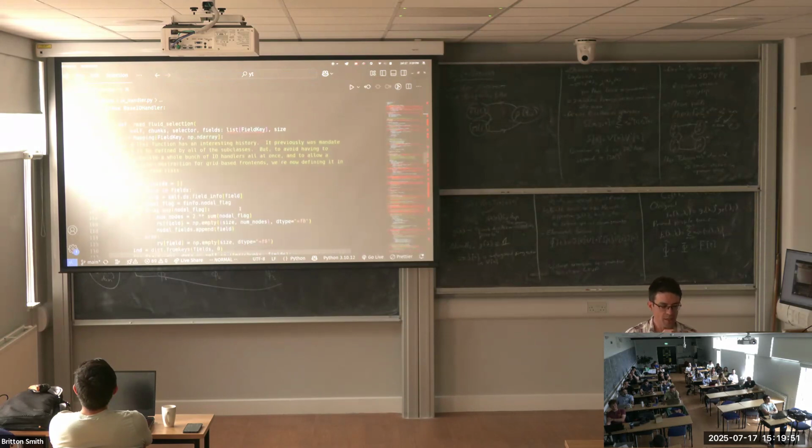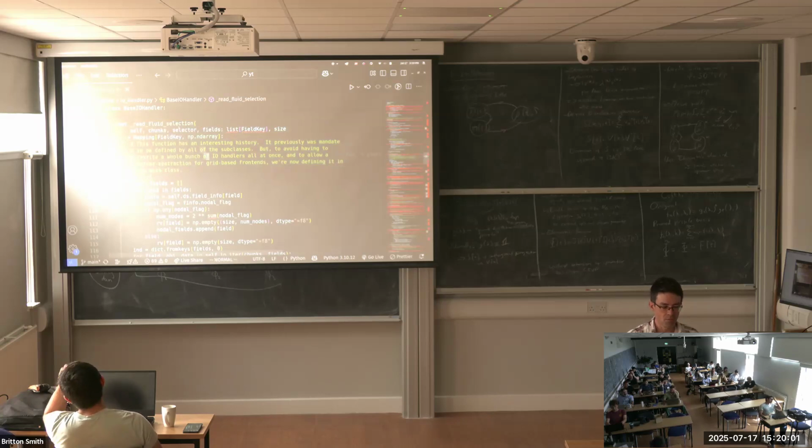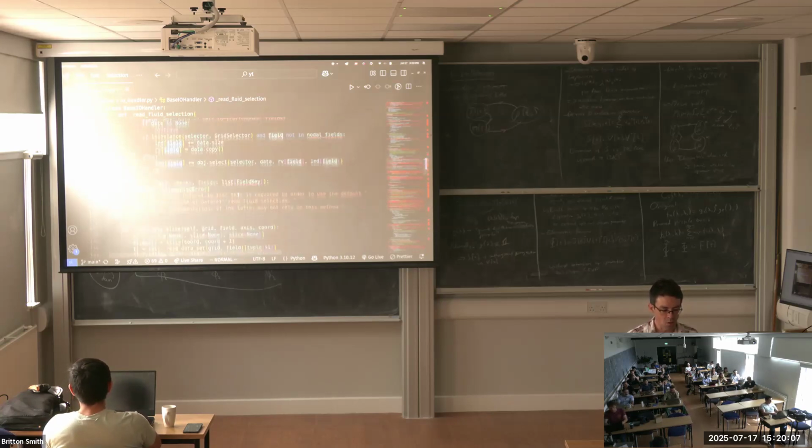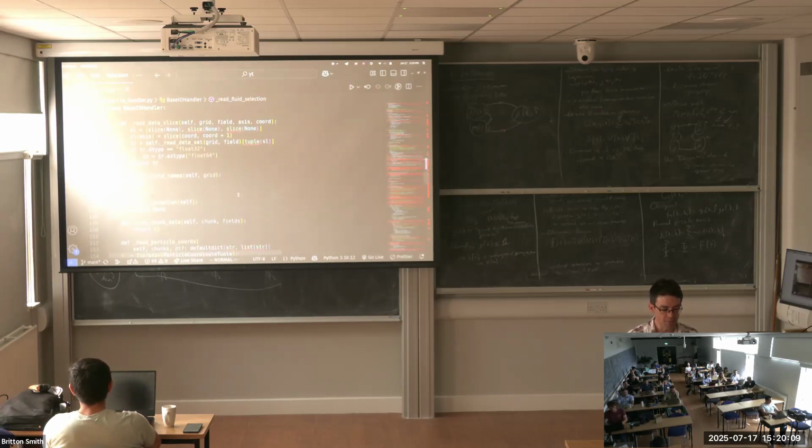Essentially, with these, there are only a couple objects that are things that need to be implemented. So if you wanted to write a new front end, you start with a skeleton that lives in the repository. You implement read fluid field.